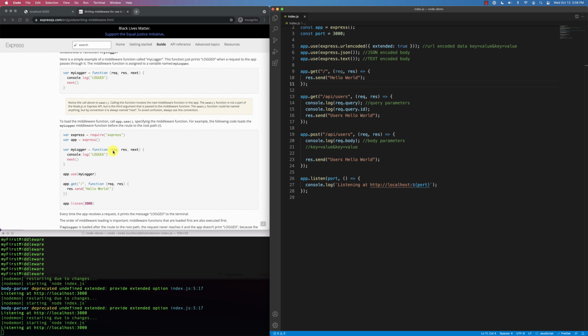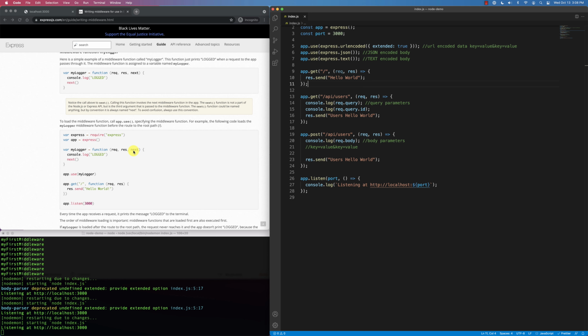So basically, you get access to the request, you get access to the response, and you get access to a method called next. From the request, you can get the request parameters and so on, and you can do your checks, and if everything is good, then you call the next function. So basically, next is a function. If there is a problem, you can return back the response telling the user that there is a problem, right? And if the function returns without calling next, then it will not go and complete the request. The request will end by sending a result, okay?